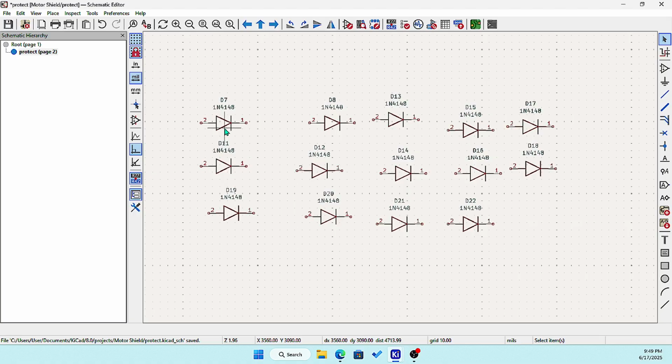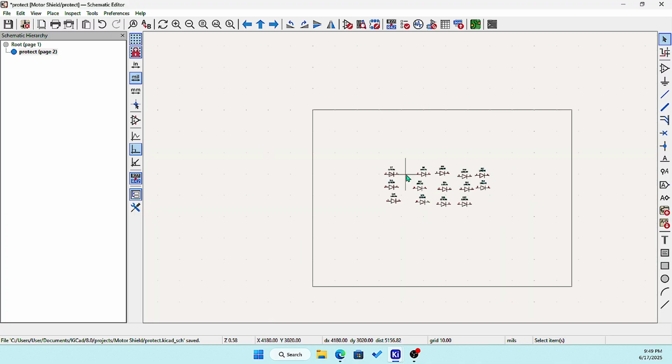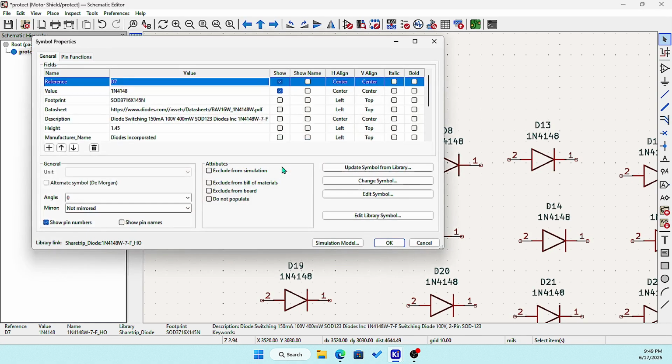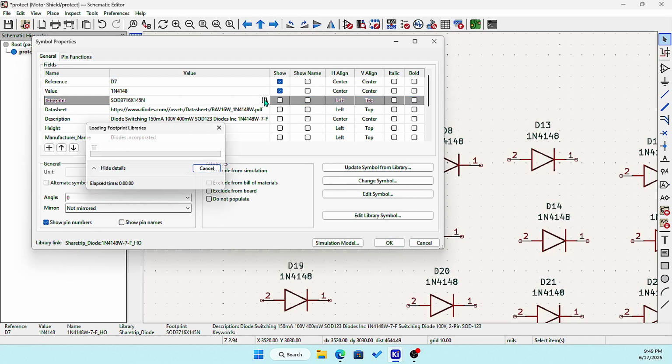So that's how you create a symbol. So once you have your symbols, then your symbol is associated with a footprint. So in this case, the footprint is called SOD37, which you can go and look at it.